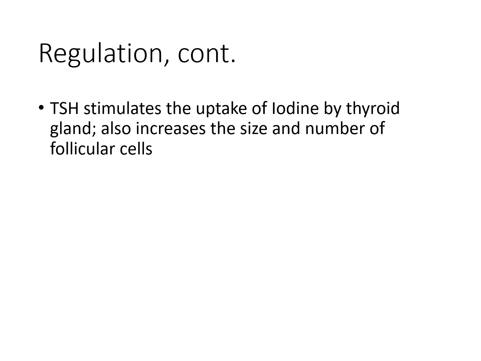So why does this matter? By increasing the follicular cell size and number, TSH enhances the thyroid gland's capacity to produce and secrete hormones in response to the body's need. Basically, this adaptive response helps to ensure that during periods of increased demand, like times when there's iodine deficiency or increased metabolic requirements, the thyroid can ramp up hormone production. For example, in cases of iodine deficiency, increased TSH levels lead to thyroid enlargement, commonly known as a goiter, due to hypertrophy and hyperplasia of the follicular cells, trying to compensate for low iodine availability.